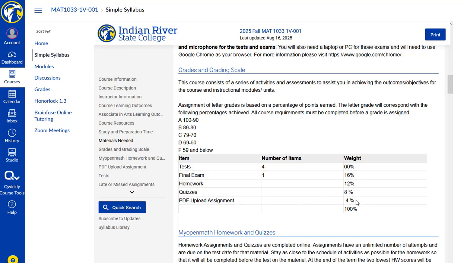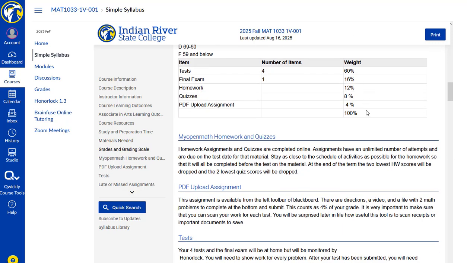This is not a hard assignment, and it's a skill you can use in life. Lots of times you need copies of receipts or a copy of a page. And if you can scan it and get a PDF document, anybody can open a PDF document. That's why we ask for that format, not a JPEG. I don't want pictures. So there'll be a little blurb about that when you're ready to do that assignment. So more information for you.